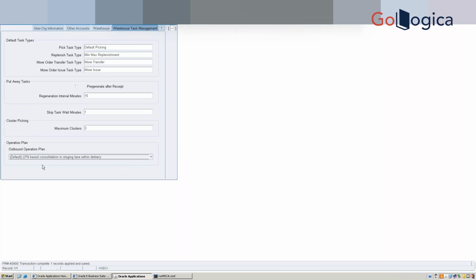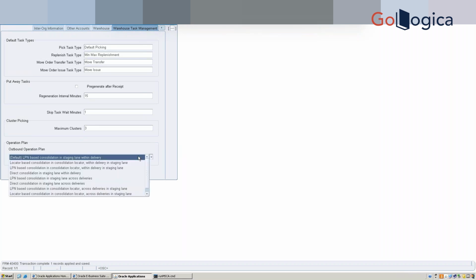We will come back to this. There is no locator concept over here, right? We are just consolidating while moving to the staging lane, right? Yeah, you can just open that LOV. I'll tell you. There is another one which is widely used, which is locator based consolidation in a consolidation locator.